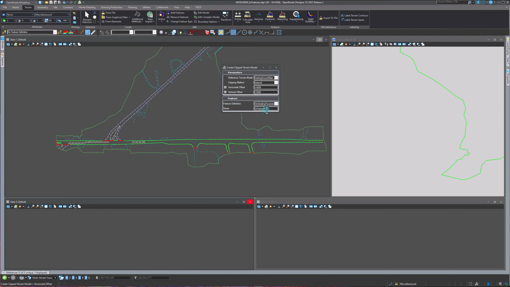As you create more and more elements on this feature definition, it will increment this. So the next one will be 1, the next one will be 2, the next one will be 3, etc. So if we click here, horizontal offset, we don't want it to offset this at all. We just want it to clip straight from there. And the final one is the external. So I want to clip this terrain, everything external to this element.